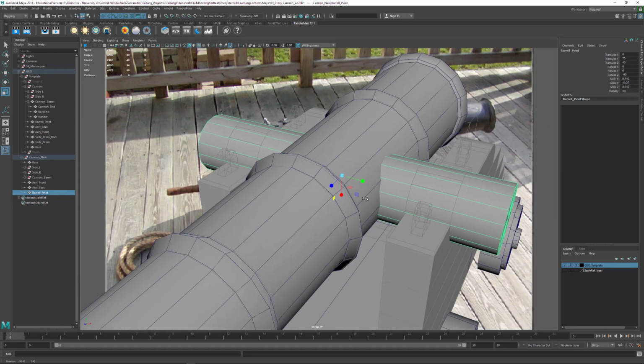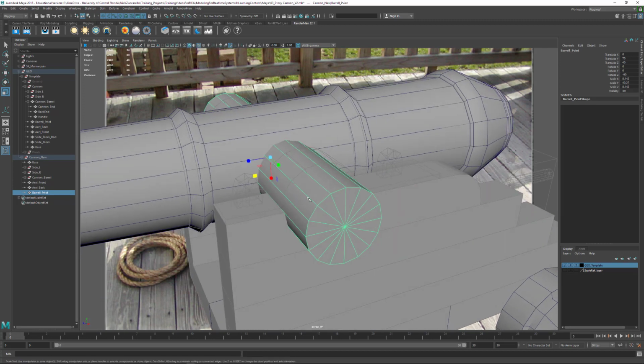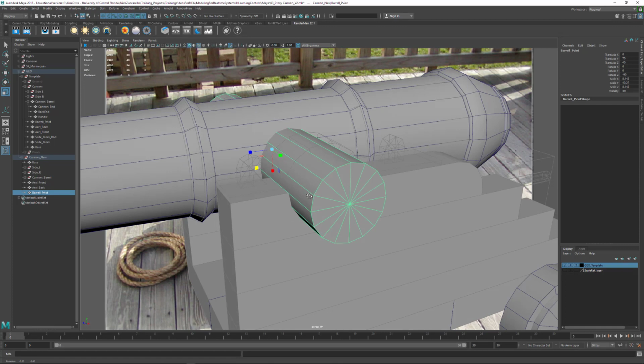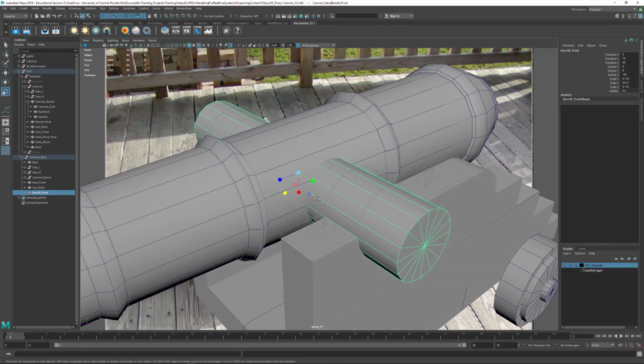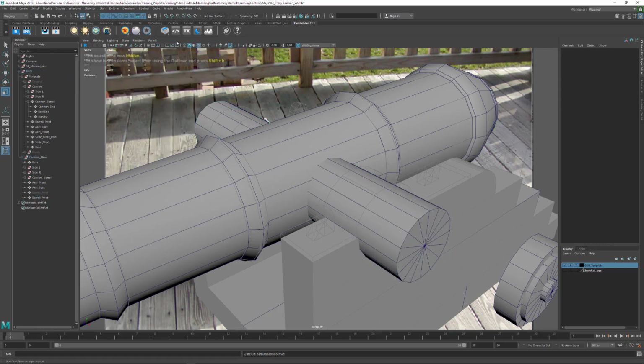And now I'm going to make this piece that you see right in through here, and to create that, what I'm going to do is duplicate this barrel pivot. I'm going to hit Control D. Now to hide something, you can select it and go to Display, go to Show, and say Hide Selection, right here under Hide and Show. Sorry, so we go Hide Selection.